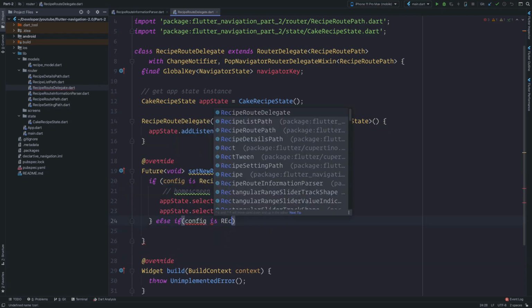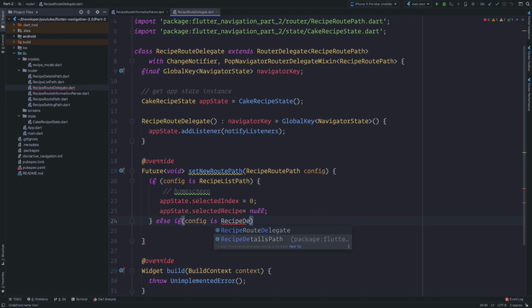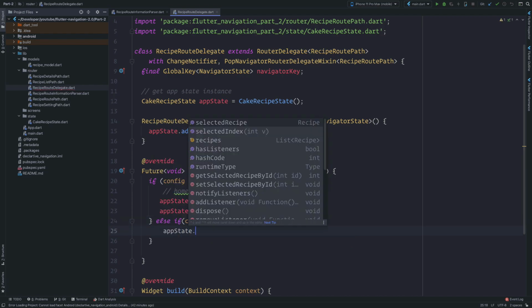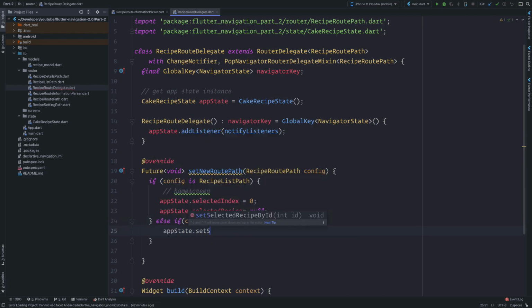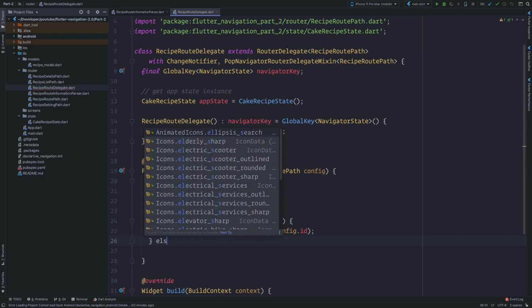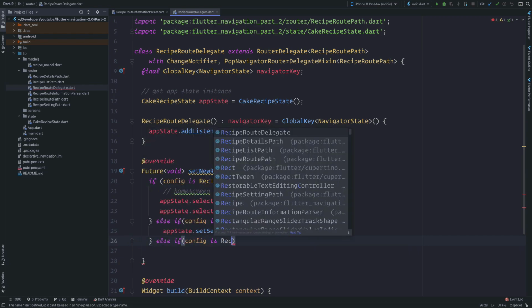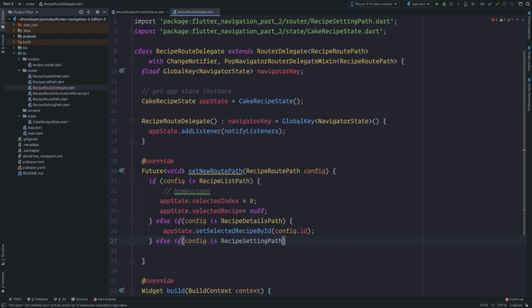Else if the config is recipe details, in this case we need to set the selected index to 1. Actually the selected index will be null because we don't need it, but we need to select the recipe by ID, by the config ID that comes from the recipe route path.